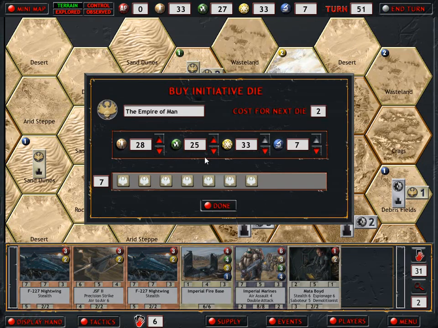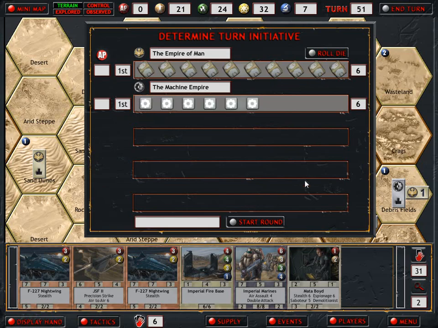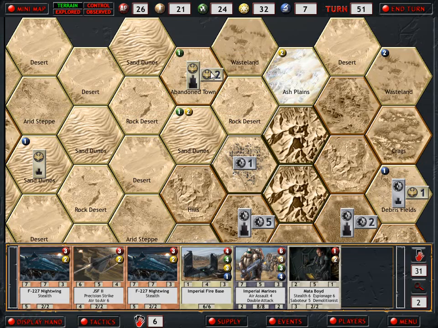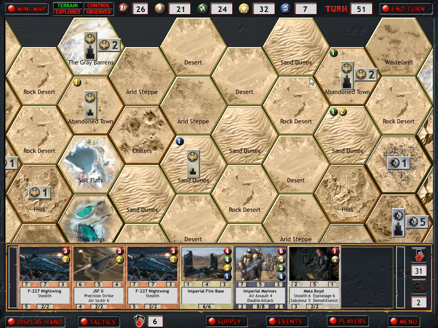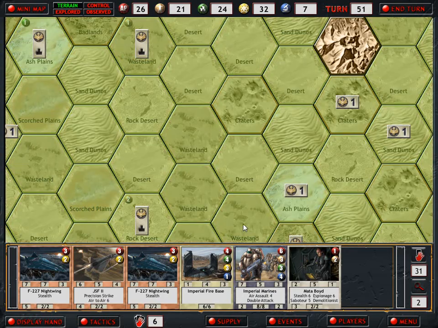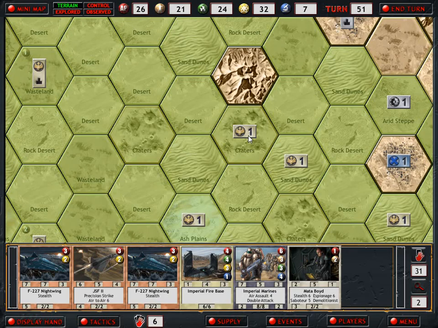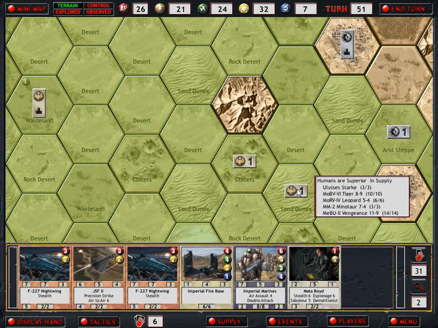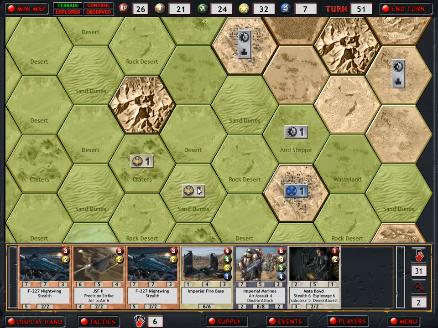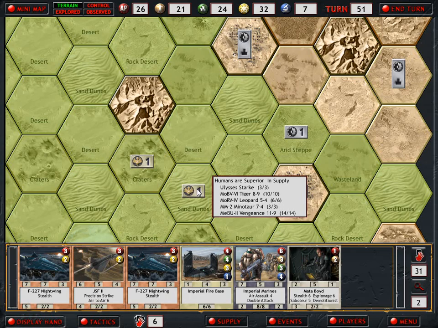Empire might not have realized where we ended up with our one unit. And by that I mean, I doubt they saw that I dropped the Imperial Keep here. Where are you, Humans Are Superior? I think we'll move up here and destroy this behemoth with Lysis Stark's force.